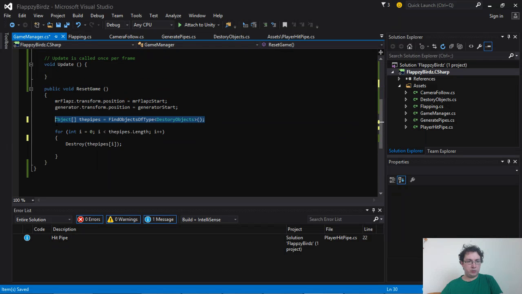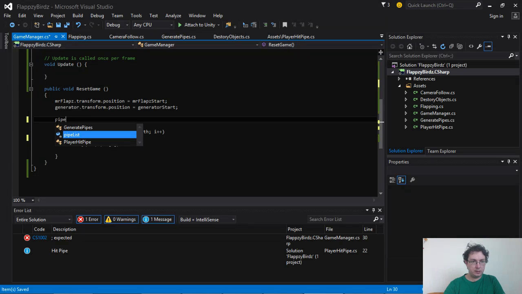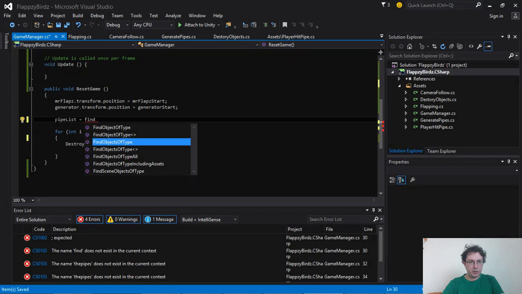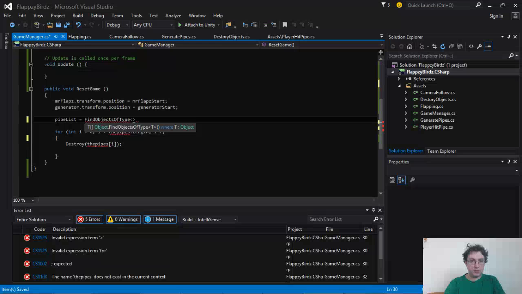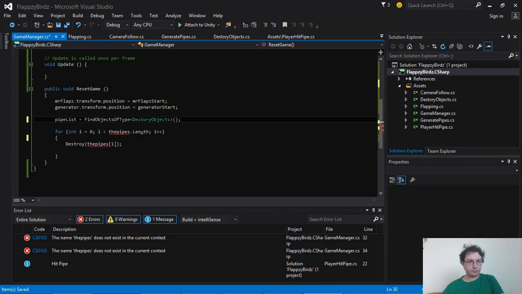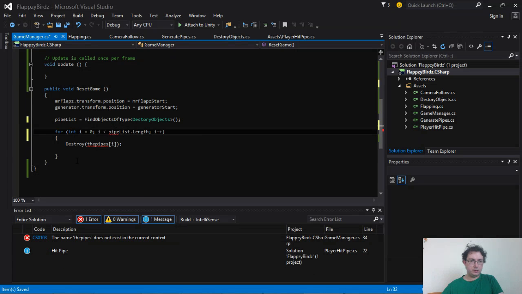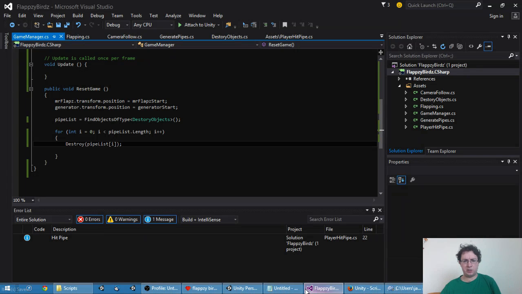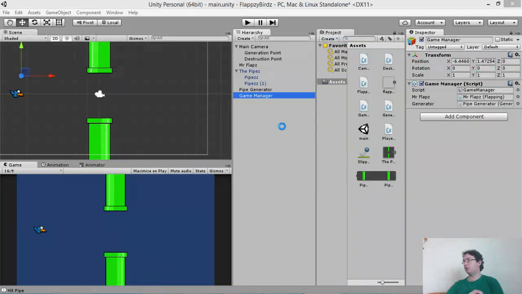So then here we'll say pipe list equals find objects of type destroy objects, like that. And then here we'll say pipe list and destroy pipe list. There we go. Okay, so we just renamed all those little bits and pieces. Oh, I think actually this should work better for us.